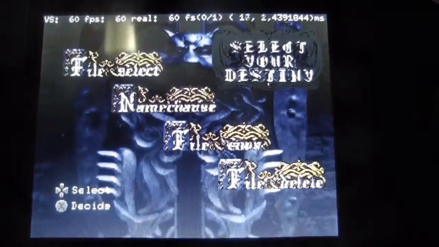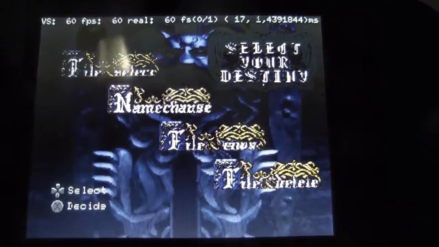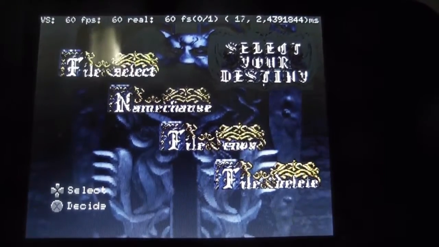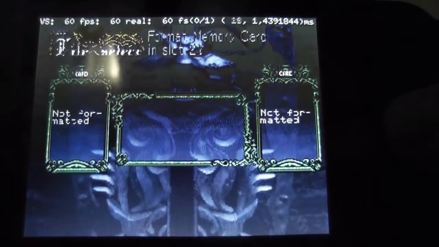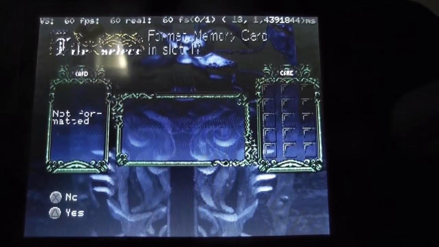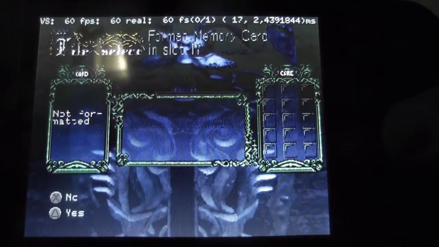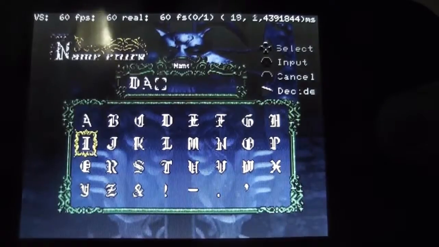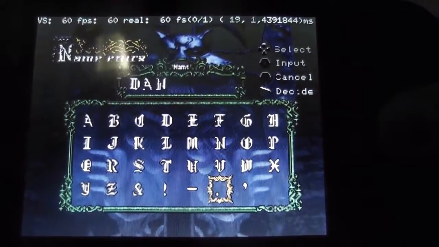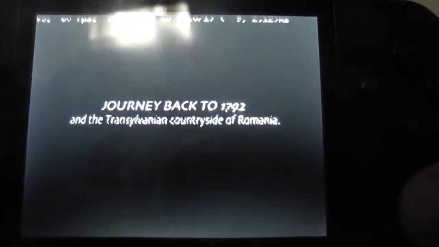But this is Castlevania Symphony of the Night. I had it converted. And as you can see, you know, it's pretty responsive. So, triangles, yes. Now, the text can be a little bit buggy here and there, but same with the music. It's very sort of buggy, but with regards to gameplay, it runs pretty smoothly.